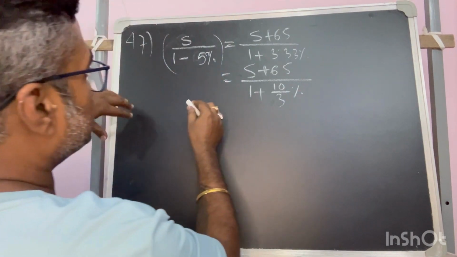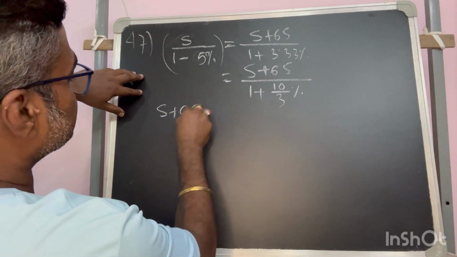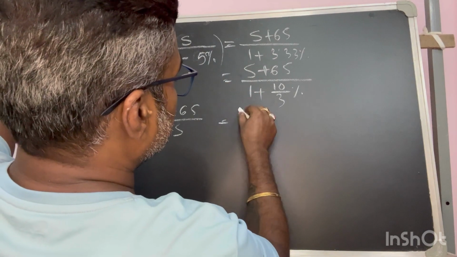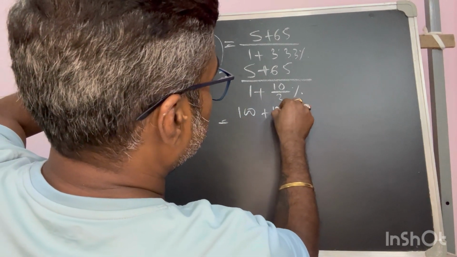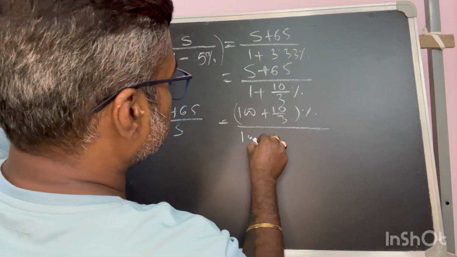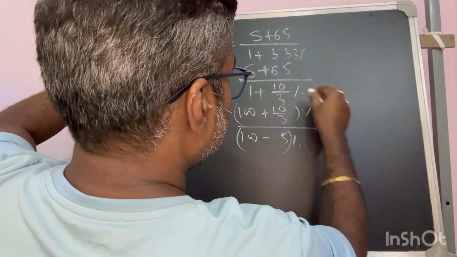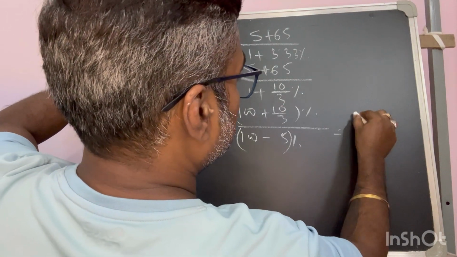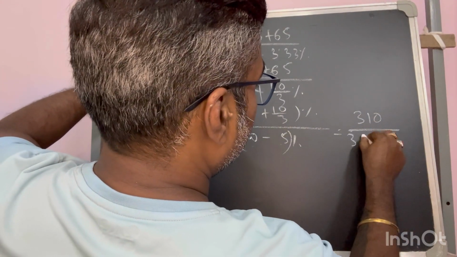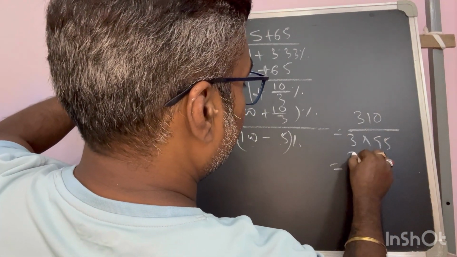Now how will it make the problem easier? Now this is equal to, I bring s plus 65 by s. So this upon s, and this will go there. Now 1 is equal to your 100% plus 10 by 3, that is also a percent. So I'm writing the whole thing out. So this is 100 minus 5%. This whole thing I'm bringing out. So this will give you 300 plus 310, and this 3 will come down to 95 into 95. These are all in percentage. The percentage will be cancelled out. Ultimately this will be the fraction.